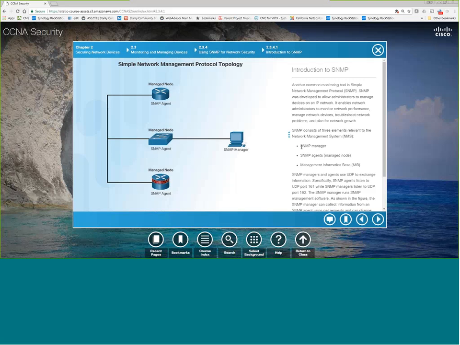SNMP as a protocol has been a security issue for a while, simply because the first two versions of it, SNMP v1 and 2, had no ability to do authentication or any type of control between your managers and your nodes.